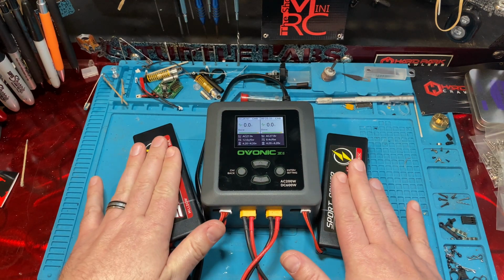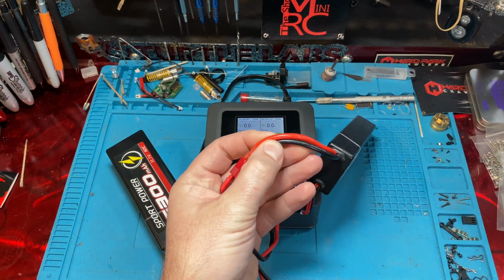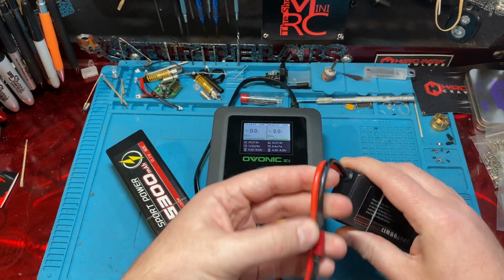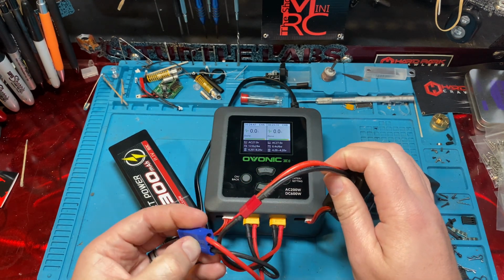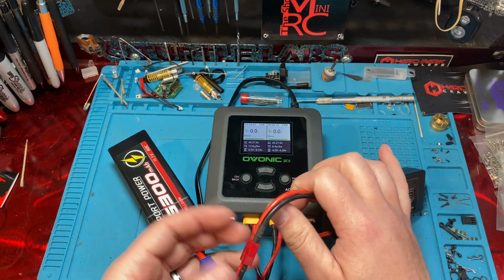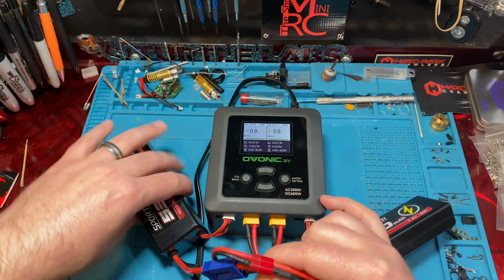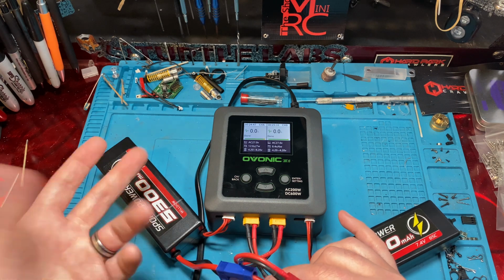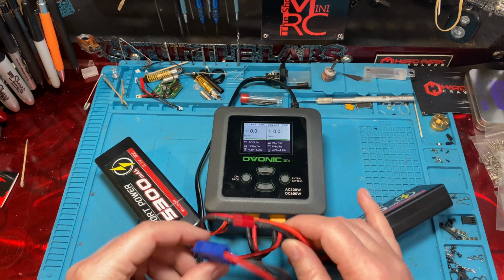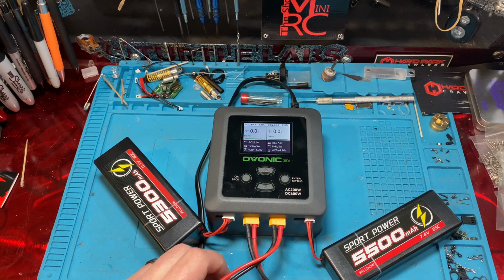All right, just got done at 25 minutes. Some stuff I wanted to talk about. The charge leads here are 12 gauge, so they're nice and thick. Like I said, they come with Deans and the EC5s. We got different ones because we have adapters and I don't really care which end is on a battery. They just didn't have this one in Deans, or I probably would have gotten it in Deans, because a lot of our batteries or my adapters are already Deans. But it's not a big deal. The guys who are putting them in are actually using these yellow plugs.